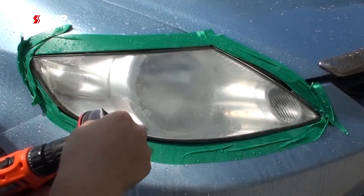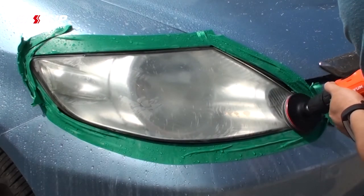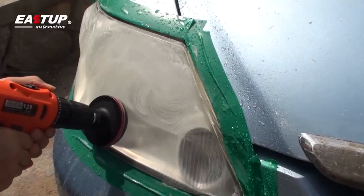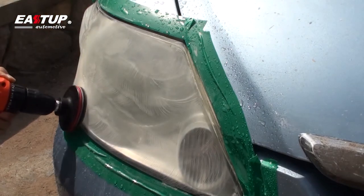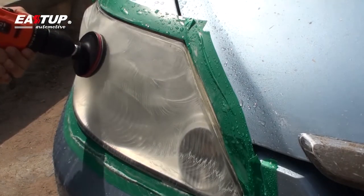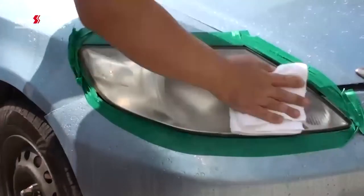Reducing scratches from sanding. Remove the P400 grit sanding disc and attach and center an included P800 grit sanding disc to the interface pad. Using medium to light pressure, begin sanding with the P800 disc to reduce the rough abrasion left by the P400 disc. Make several passes over the entire lens to ensure the P400 grit abrasions are reduced to a smoother finish. Wash any residual spatter from the lens with a spray bottle and the included microfiber cleaning cloth and allow it to dry fully.